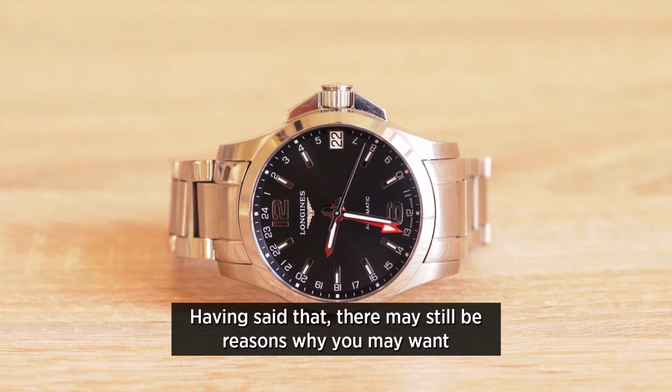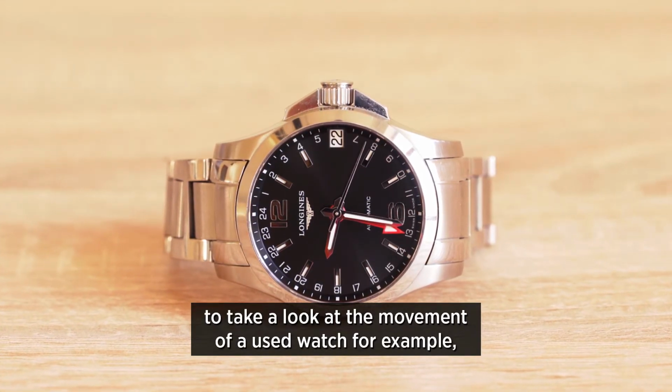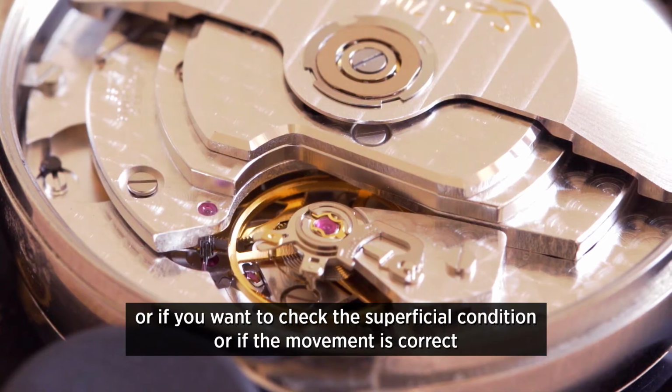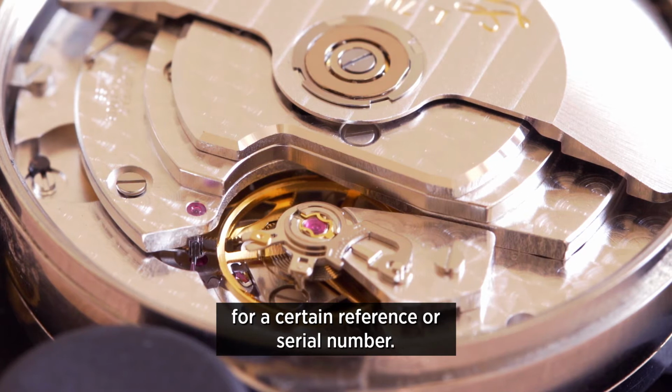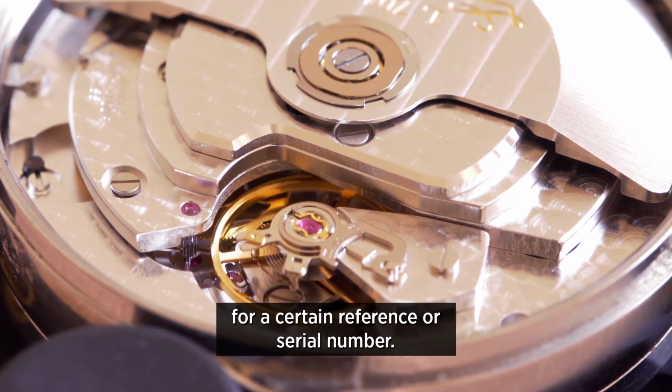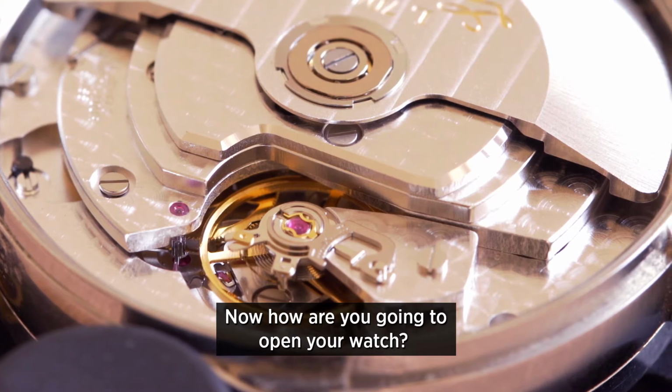Having said that, there may still be reasons why you may want to take a look at the movement of a used watch, for example, or if you want to check the superficial condition or if the movement is correct for a certain reference or serial number. Now, how are you going to open your watch?